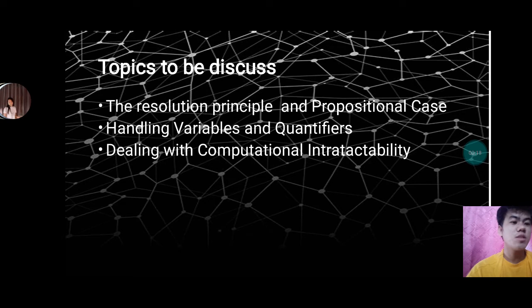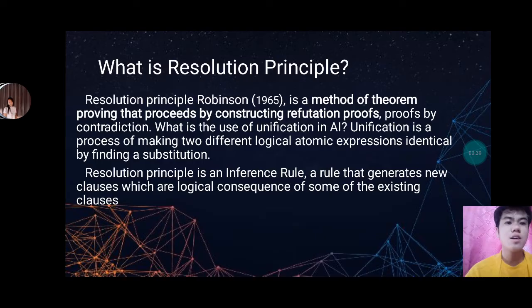So the topics to be discussed: the resolution principle and the propositional case, handling variables and quantifiers, dealing with computational intractability. So what is the resolution principle? The resolution principle was stated by Robinson in 1965. It is a method of theorem proving that proceeds by constructing refutation proofs, proofs by contradiction.